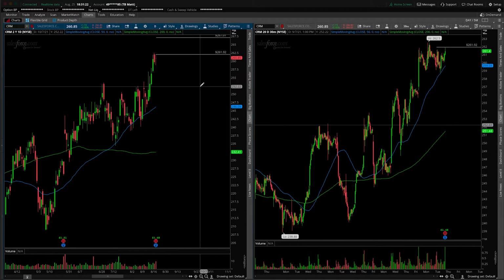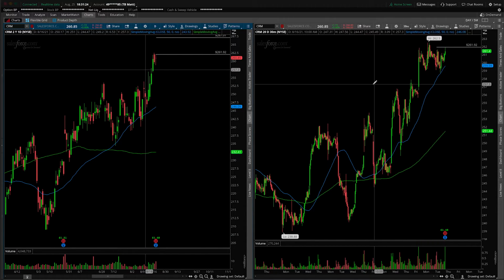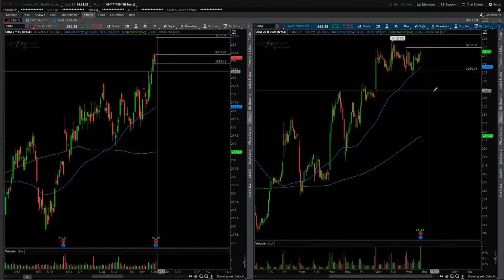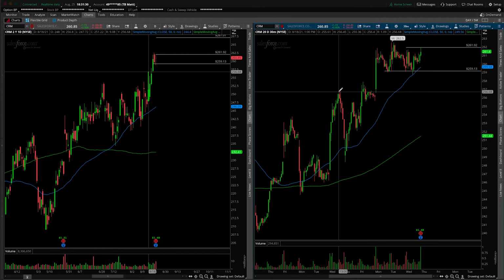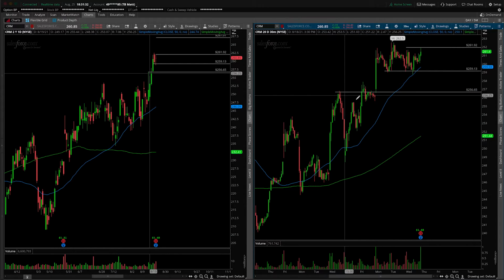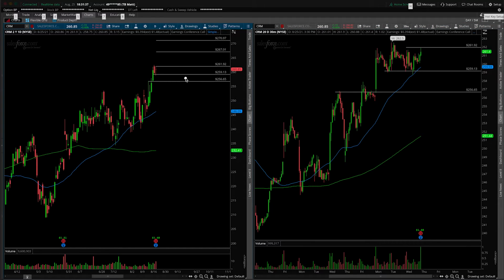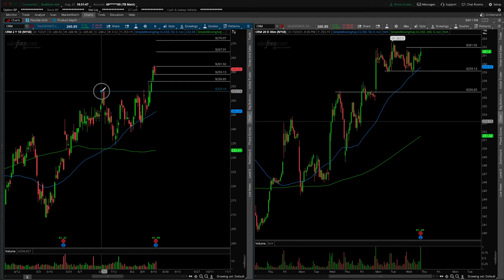To the downside, what are we noticing if we fill underneath the gap, if we start to see more acceptance lower? Clearly, from the 30-minute perspective, there is a shelf of support here at 259 the whole dollar. After that, I'm noticing this area here at 256.65, and that would cap off my downside expectation, especially assuming, if we're opening here, maybe there's an initial drive. That's a pretty decent average true range to trade on something like CRM. Underneath, I would pick out the next daily support, which would be prior resistance here around 253 the whole dollar. That'll cap off my thoughts here on CRM.